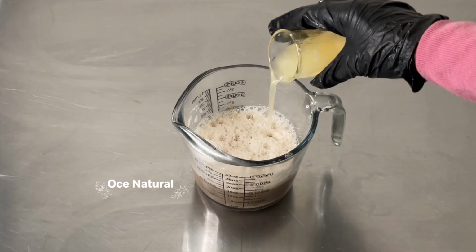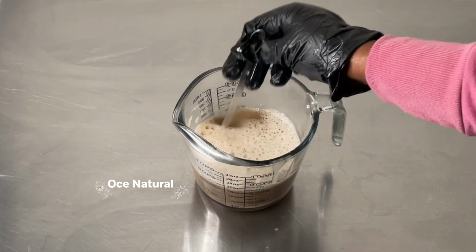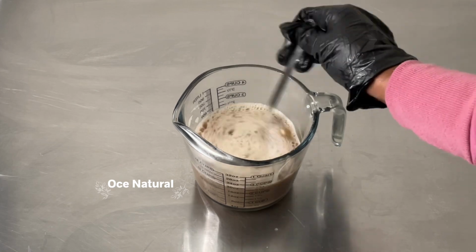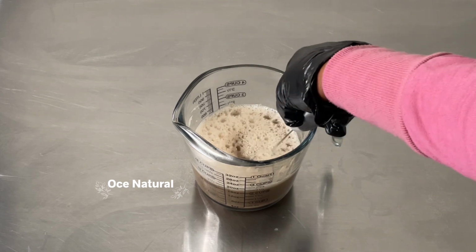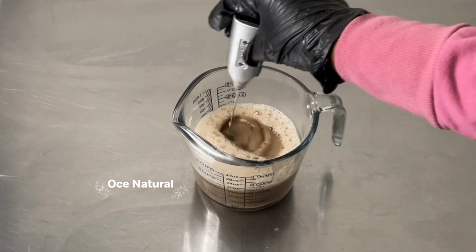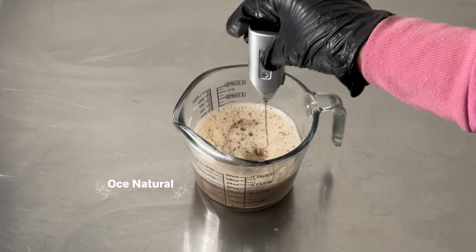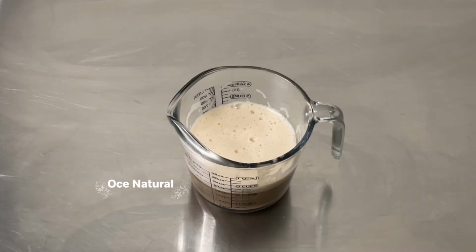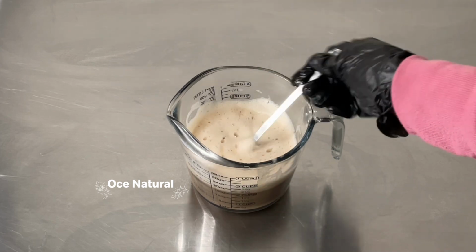I went ahead and added the thickener to the black soap, and I just gave it a good mix. You really want to agitate the mixture so that way it can start to thicken up. I used my mini whisk to do this, but honestly it did not mix it quick enough. The best way to do this, honestly, if you have a stick blender, go ahead and use your stick blender and just pulse it for maybe 10 to 15 seconds and it will thicken up much faster.